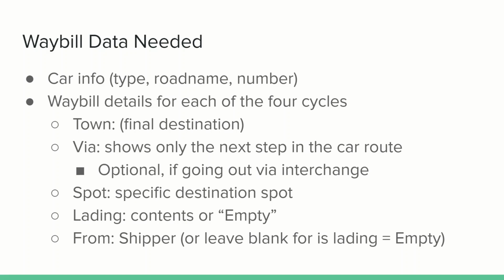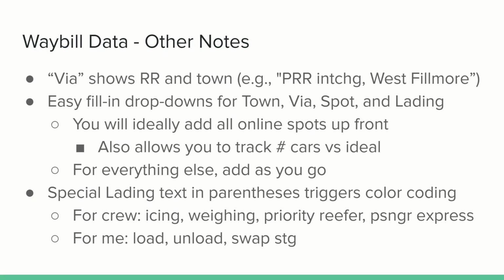Then you include the specific destination spot, and you show the actual lading. From an operator's perspective, some people would choose to not use ladings and say your operators don't really care what's in the car. But I like this. This gives you some sense of what you're actually dealing with as you're picking up and dropping off these cars. And then this also shows a shipper, wherever it's coming from. Or in my case, empties, I don't show a shipper. That's just left blank.